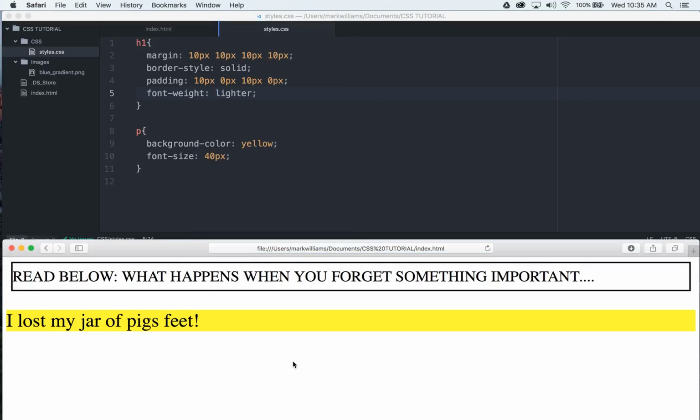And what we did is we worked from the outside, the furthest point away from the content with the margin, came to the border, which is the next layer, getting you closer, right? Then we went to the padding, which is in between the content and the border, and then you actually go to the content itself.